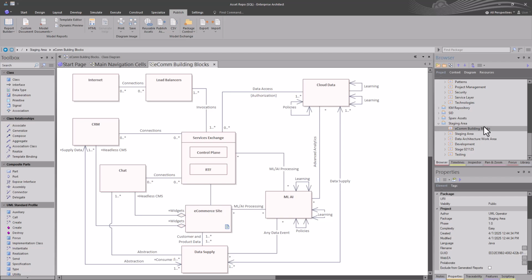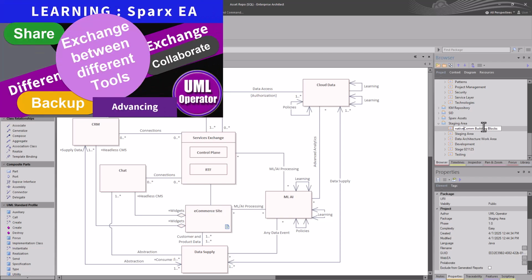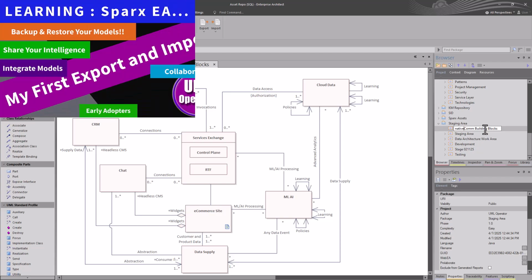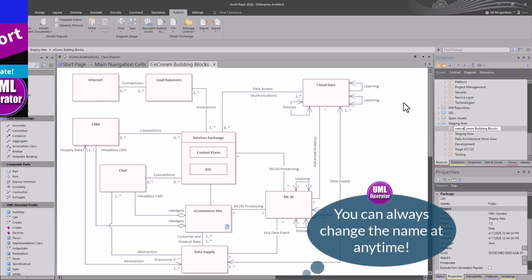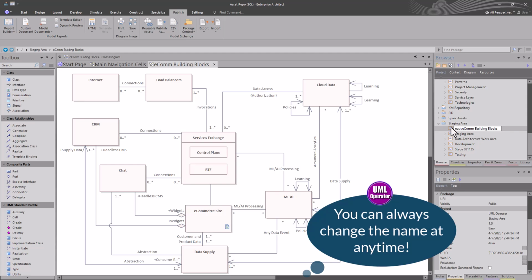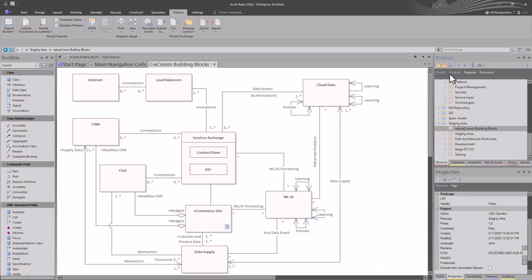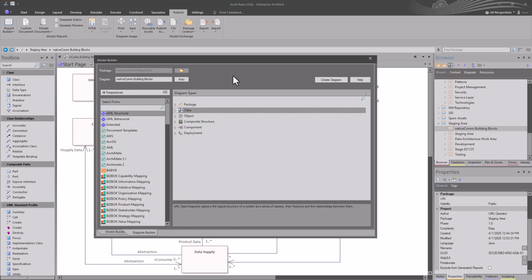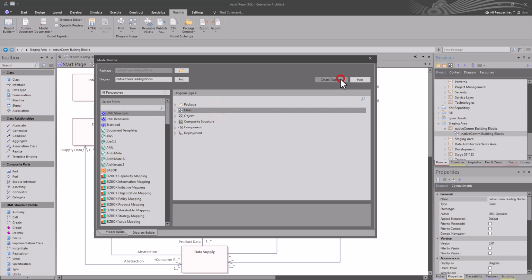Now, here's a very important practice. Give this whatever you're going to name this file. If it's XMI, you're going to start out with an export for XMI. If it's native, and we've talked about this quite a bit during import and export, you'll give it a name that looks like that, at least to start out to differentiate it from the original package. And then we're going to create a diagram in here with that same name, a class diagram. So create diagram.